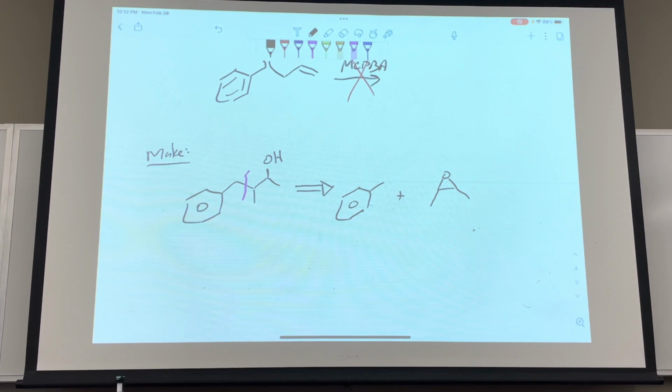Because remember, obviously in order to do the Grignard, we would need to have that as a halide, but that would be easy enough to accomplish just through benzylic bromination. But mechanistically, what's going to happen is the same thing that happened using the ethylene oxide chemistry, right? You would make the Grignard there, that would be your carbanion nucleophile, and then this would come in and attack and open up the epoxide like so. And if you follow those arrows through, what you end up making is this very substituted alcohol.